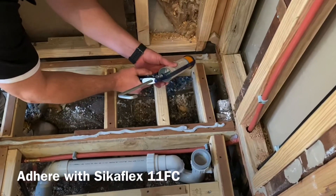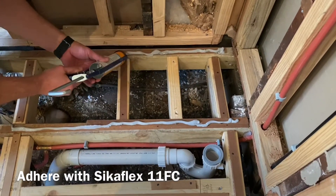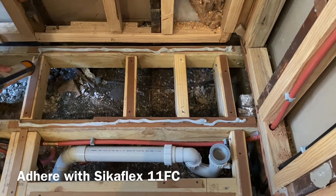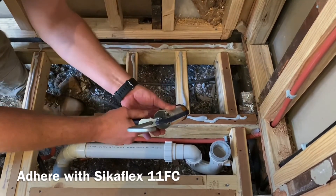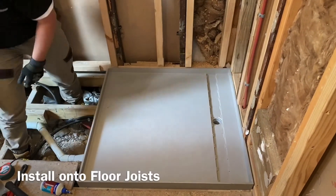The tile tray can span no greater than 450 by 450. Failure to follow the floor details will void the warranty. All flooring details can be found in the box or on our website at Blessey.com.au. Once all checks are done, you can install your tile tray simply by laying it on the joists. Please remember to use a licensed plumber for all plumbing.